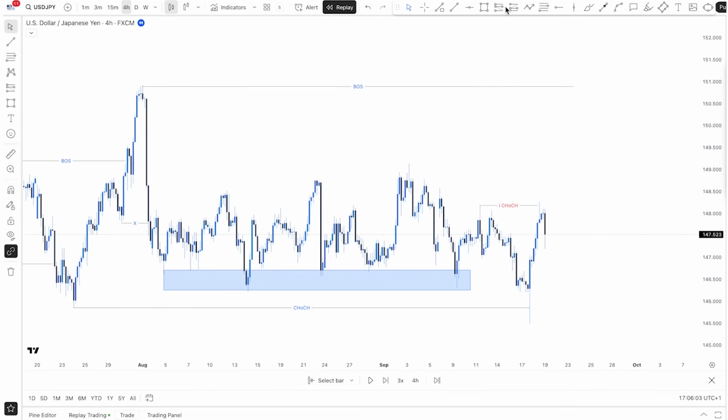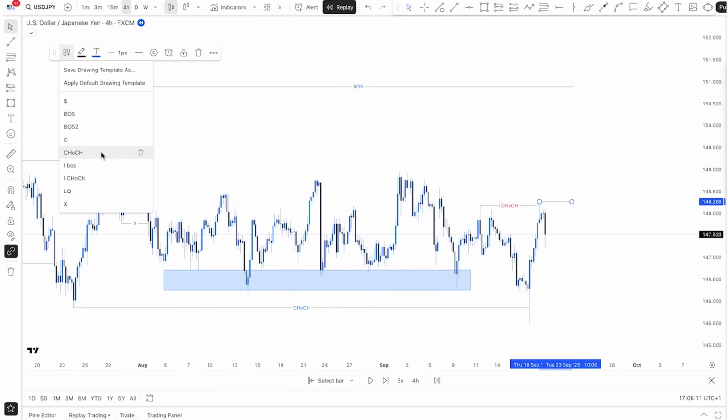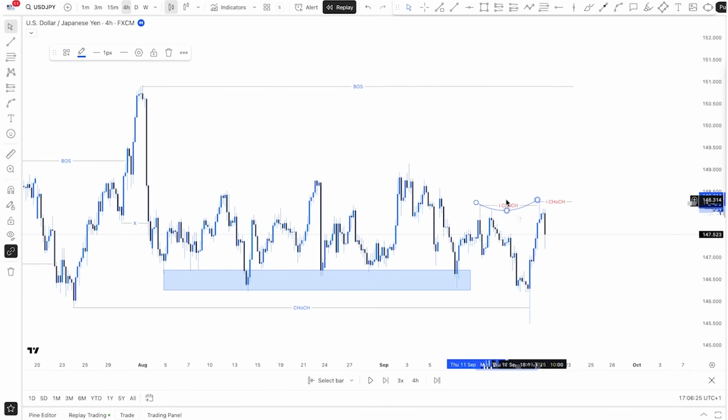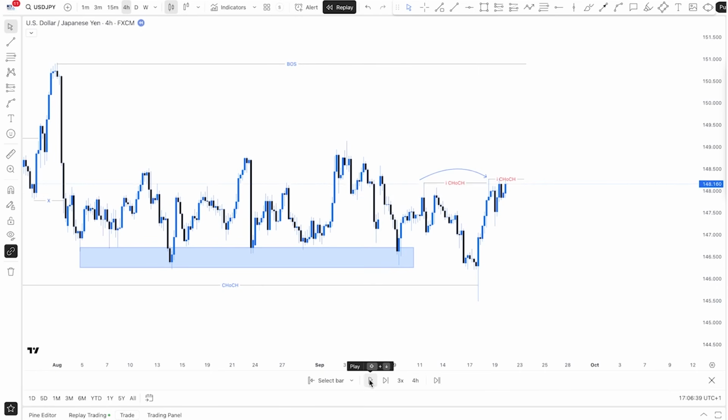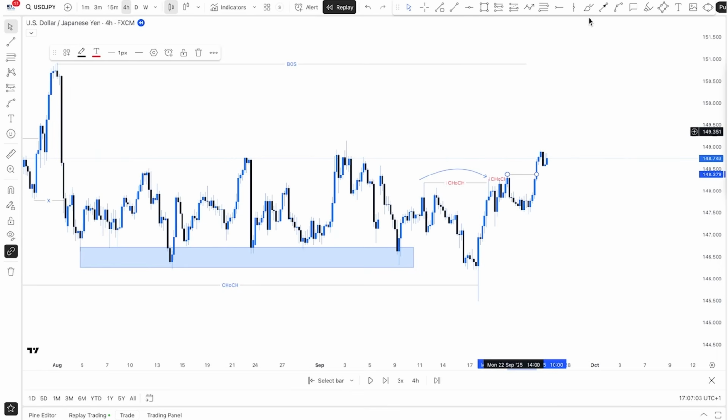Now we have a sweep of this high, so we need a valid close above to validate our conservative entry. So this is our next target. This transfers from here to here. So we want to see price close above that high. Let's play price forward. All right guys, so as you can see, we have a valid close above here, so that is also a sweep. So we have another high, so we would want price to close above this high. So that's our next chalk zone. This is where we'll now have our valid confirmation.